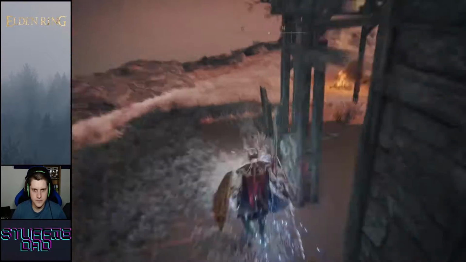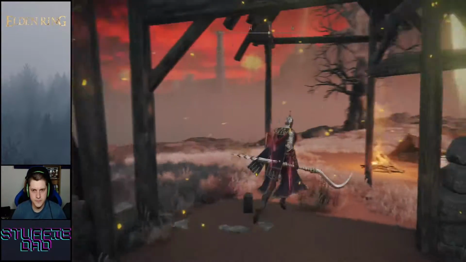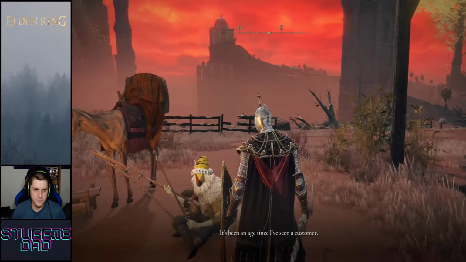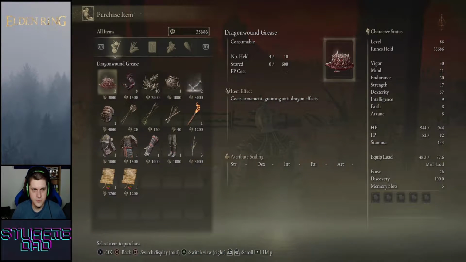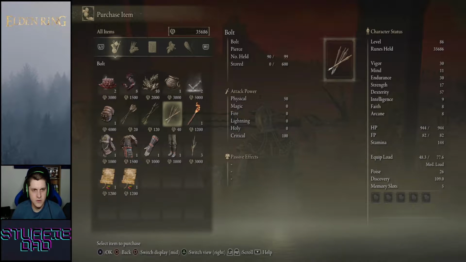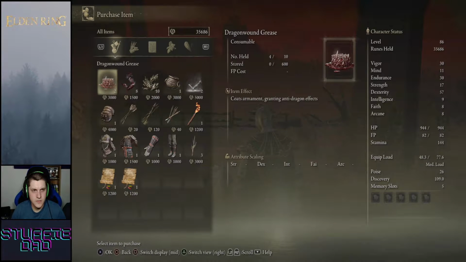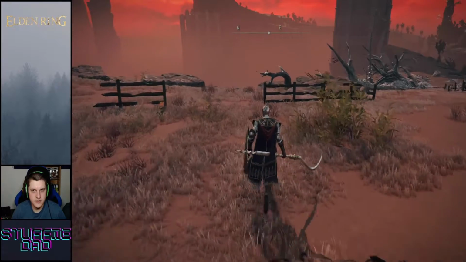Okay. And a merchant. Isolated merchant shack. Well. Hey. It's been an age since I've seen a customer. Oh, got your face covered. Help here at the end of the earth. Purchase. Okay, you've got a cracked pot. Required for crafting ritual pot items. Torch, serpent arrows. Ooh, heavy poison. Nice. Okay. Nothing I really need at the moment, but it's nice to have another merchant unlocked.